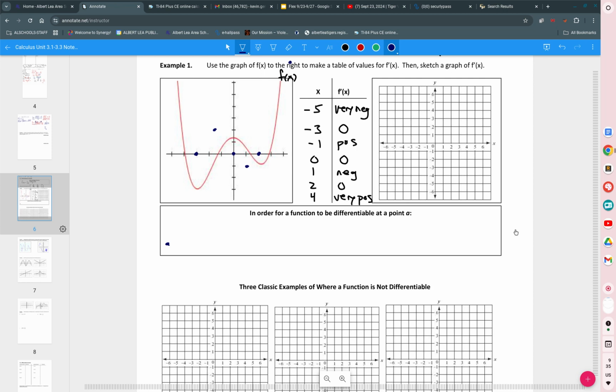So it turns out that the derivative of this function looks something like that. I would say that that's an excellent, excellent sketch. Instead of putting it over here, I decided to just plot it right on top of it. I've learned over the years that that seems to make more sense.